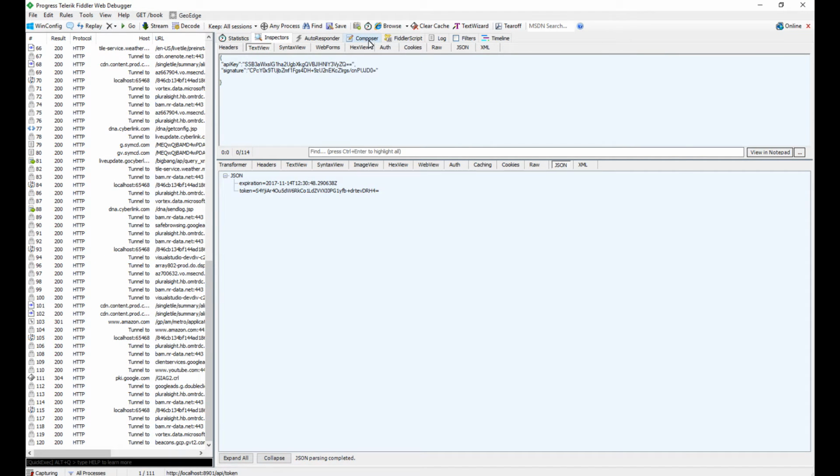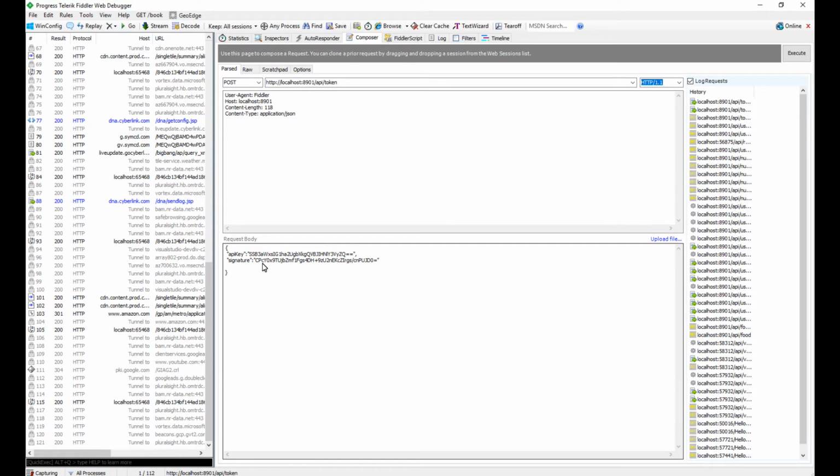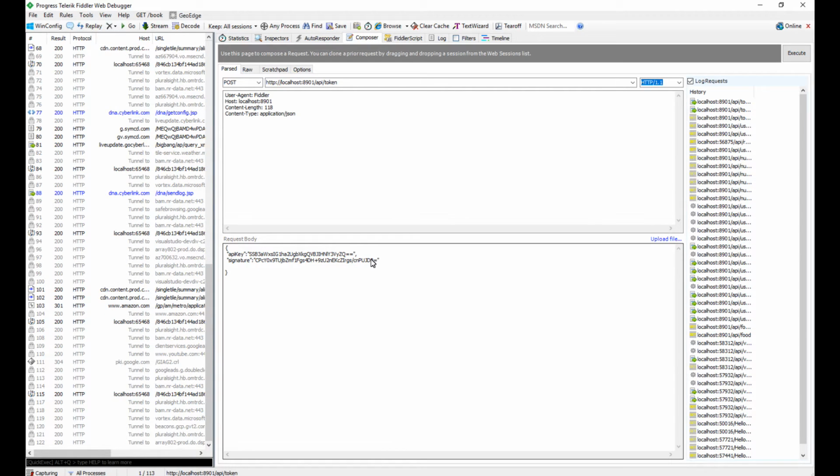We test it by posting to API token, making sure the content type is application JSON, and we are sending the API key and the signature, both the API key and the signature that they encrypted on their end, which is the same process as what we are doing on our end, except it's done on the other side. So this way, if anybody gets this code while it's in transit, they'll have a very hard time finding out what it is and breaking into our application.